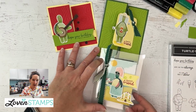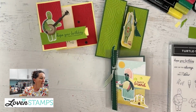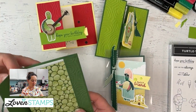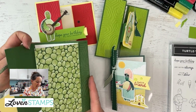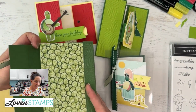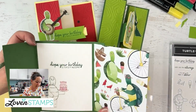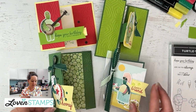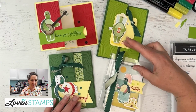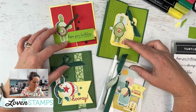So we had our clear card here. I showed a couple different versions of this one. And we had our last, these are all fun fold cards. Our first one here shared, last one for today with a panel. And then the see both sides of your designer series paper encouragement there, because both sides of this paper are absolutely fabulous. So lots of good choices. So there are the 4 cards here for this month's May LovenStamps monthly tutorials.